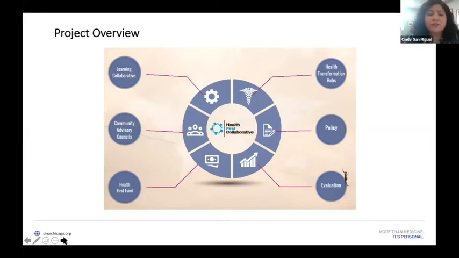SUHI's role is to oversee the evaluation of the entire Health First Collaborative. In addition, we've congregated the pilot sites in a learning collaborative where they can share insights and lessons learned as they roll out their pilot projects. We've also convened community advisory councils to help inform the evaluation and advise the Health First Collaborative. We've been collaborating with the Shriver Center on Poverty and Law to identify areas where policy change is warranted. So those are the components that feed into the model.